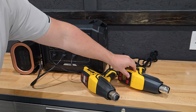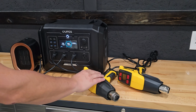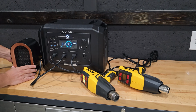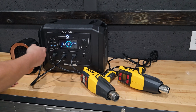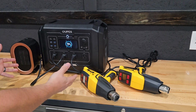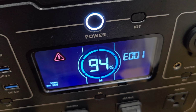So now that we know what each one of these appliances use, I know when I turn this on, we're going to be around 1,500 watts. I turn this on high, it's already over 2,000 watts, but it's only showing 1,800 watts. And then it kicks off because it's overloaded. So it's trying to stabilize the two. And when it can't do that, it's trying to regulate them. And when it can't do it, it gets overloaded and gives us this code.